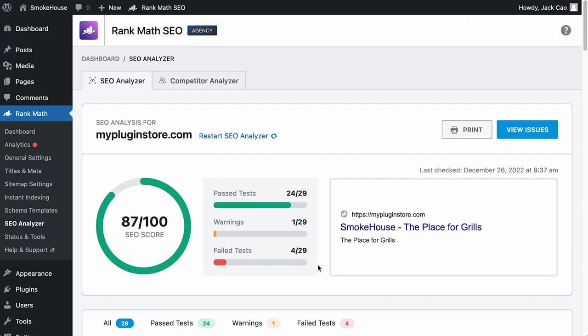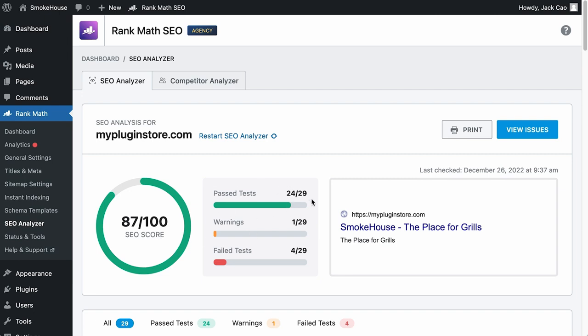So as you can see, your site is scored out of 100 based on 29 tests. If you're seeing 21 tests, you know what to do. If your site scores above 70, it means that your site is SEO friendly. But we gotta strive for better, right? Maybe 90 and above. Now, if your score is below 70, you are screwed. Just kidding. But it means your site is not SEO friendly and you gotta do something about it.